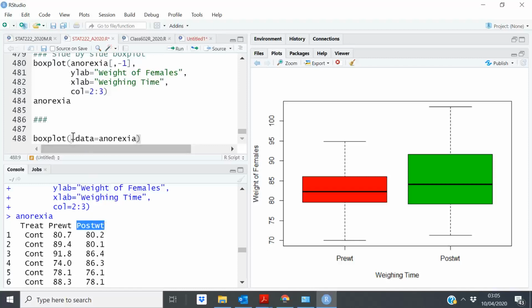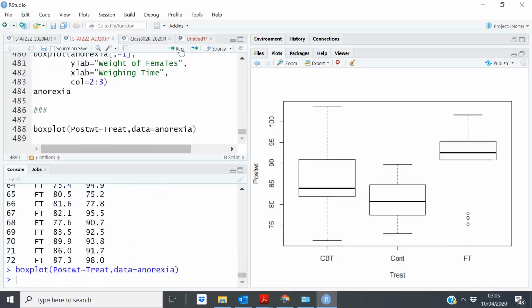I'm copying so that I don't make a mistake. So I want to plot my post weight on treatment. What it means is that this tells boxplot to please plot my post weight based on the treatment the person received. So let's look at it. You see, I have 3 different treatments.